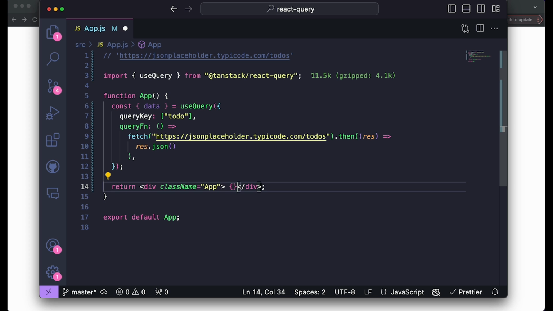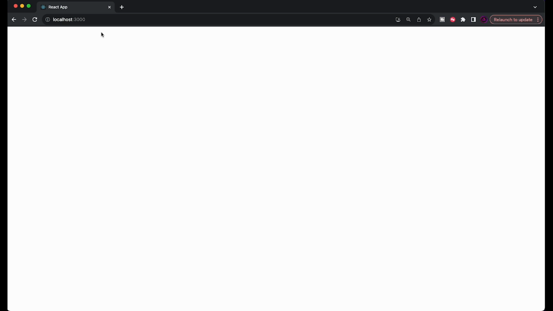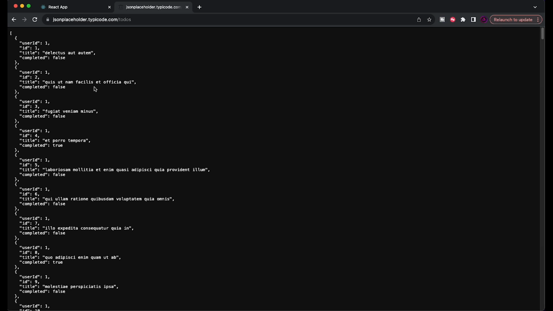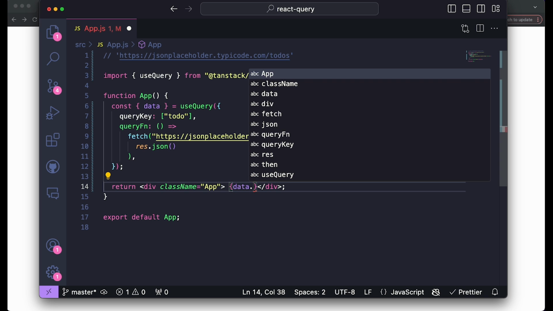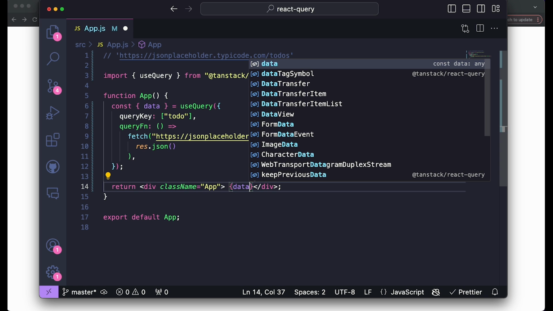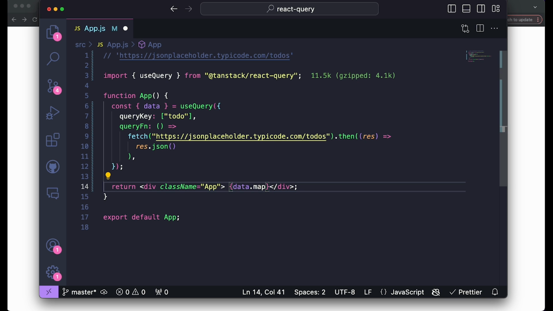And the data specifically, I'm going to show you guys over here how this data looks. As you can see, it looks like this. It has a user ID, an ID, a title, and a completed, right? Because it's a to-do task and it is an array. So what we want to do is loop through this data, because the data will be an actual array like we just saw. So I'm going to loop through it by saying data.map.